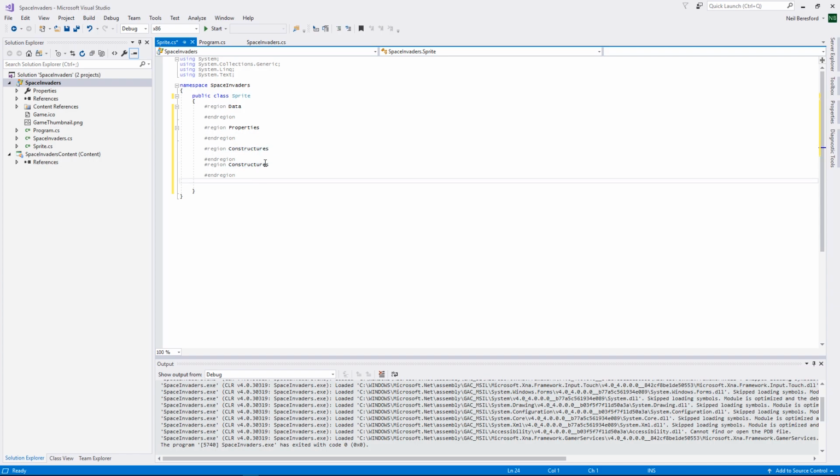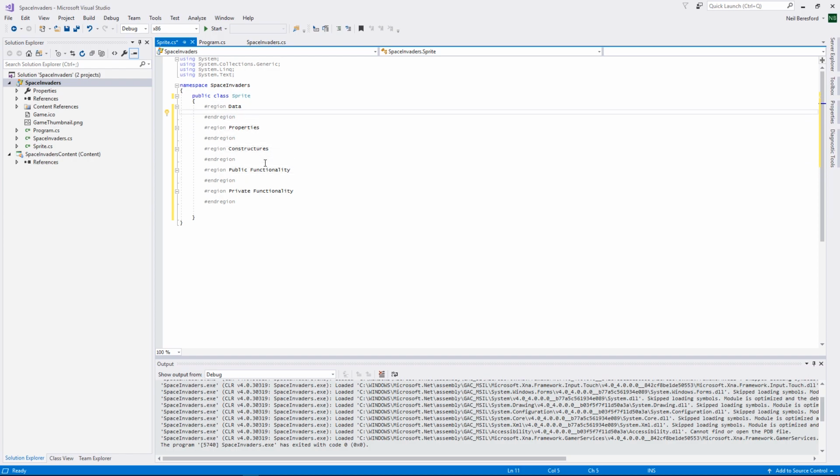And then we will do another group and we will call this public functionality. This is just how I do it. This just means that everything that will go within this region will be public functions. And we'll have another one, surprisingly, we'll call that private functionality. It will be functionality that is just private to this class that you can't access out of the class. Sprite. I got there in the end. Bit tongue-tied. Okay, so that's our groups where we're going to put stuff.